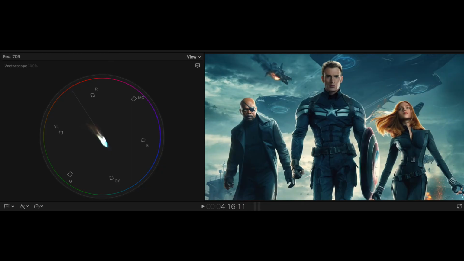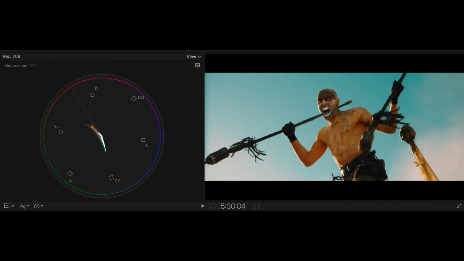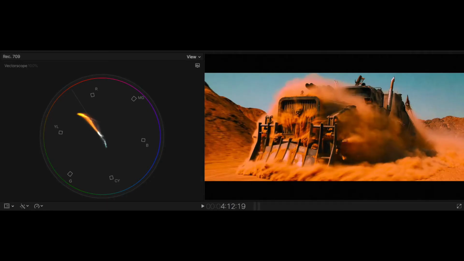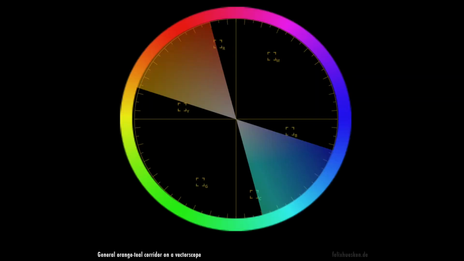What these films are doing to pull off this look is that they're pulling the highlights and midtones into the oranges, and then they're pulling the shadows into the teals. This is kind of delving into a bit of color theory, but basically these are complementary colors, meaning that they're on opposite sides of the spectrum, and they work well with skin tones. For instance, almost all skin tones kind of are in that orange area, and then the complementary color to that would be the teal, so it's a really appealing look.